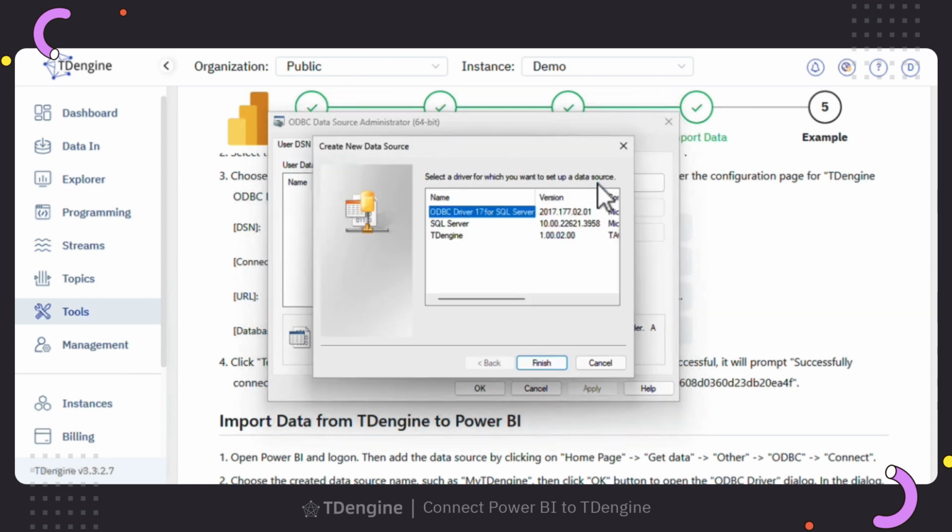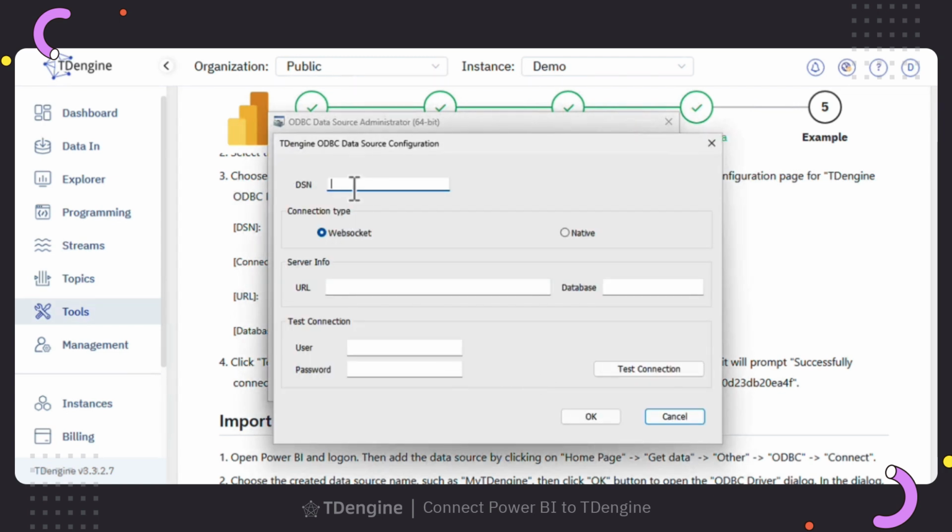I can now click on Add. And since I've already set up the TDengine driver, it's here. That would also be the case if you had gone through all the prerequisites and installed the runtime library and the TDengine ODBC driver. So you can click Finish here. I'm going to call this Solar Farms because I'm going to connect to a database that I had set up in one of our previous videos, which is ingesting data from an MQTT data source. And that MQTT data source is being written to by a simulator that's simulating 3 solar farms, each with a bunch of strings and solar panels in them.